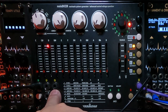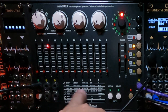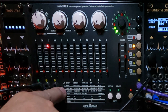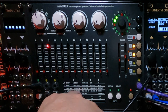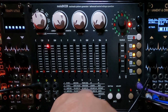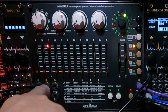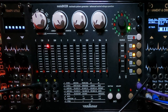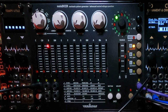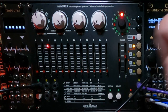It has two gates and two CV inputs for automating a number of parameters. So here's a little matrix right here on the panel. If you put a CV into gate one and look at gate one, you can tell it to, for instance, toggle dice rhythm, re-dice rhythm, re-dice melody, or restart position at one, all from just putting a CV into here. That sounds pretty cool. And it's got four points to modulate all kinds of stuff. It's got volt per octave and gate outputs over here for sending whatever it is generating out to your instrument, of course.